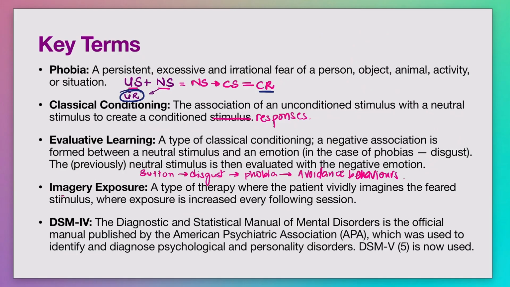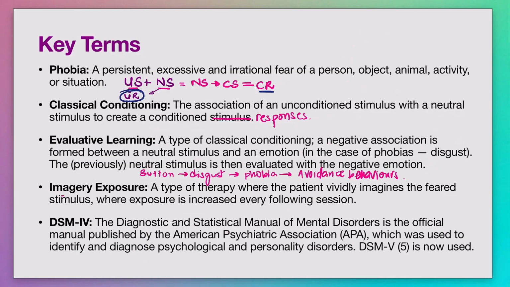And then lastly, you have the DSM 4, the Diagnostic and Statistical Manual of Mental Disorders. The DSM 4 is a handbook. It is a checklist. It actually covers every single known mental illness or mental disorder. It is published by the American Psychiatric Association, and it is used by clinical psychologists all over the world to identify and diagnose what is happening to certain people when they go in for treatment. So it's used to diagnose psychological disorders, personality disorders, mood disorders.